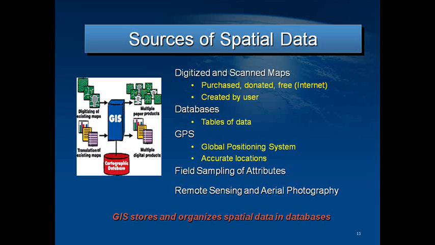Okay, those are like special satellites that are there to pick up various patterns. I mean, some of these are for photos, but obviously also for like soil types. They'll use remote sensing for that also. And then aerial photography. Those are photographs taken from a plane, and then these photographs are taken back and geo-referenced is what it's called. Basically, we know that that point in the picture belongs to this point on the map. This point in the picture belongs to this point on the map, and so on. So GIS stores and organizes spatial data in databases, or even geo databases.